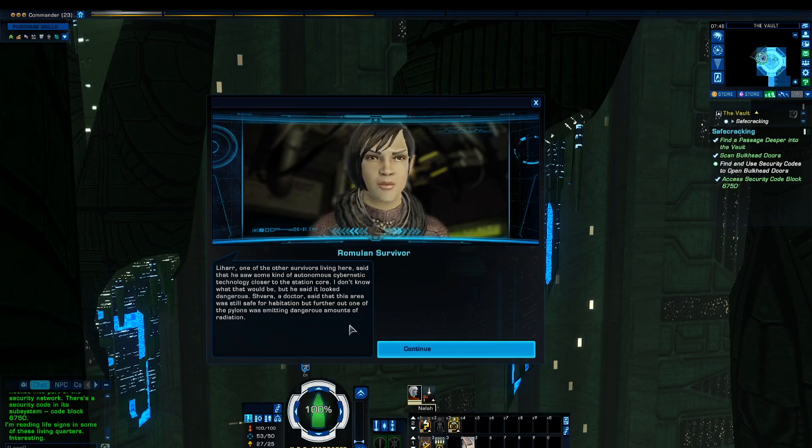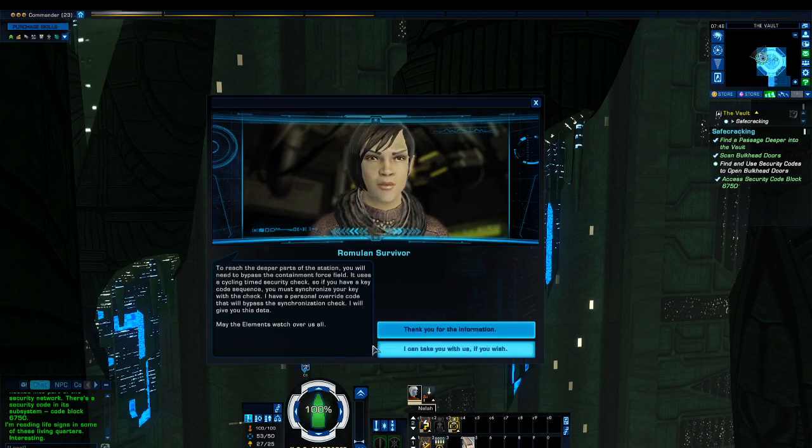Said it looked dangerous. Shavra, a doctor, said this area was still safe for habitation, but further in, one of the pylons was in dangerous amounts of radiation. If you're going deeper in the station, you need to bypass the containment field to use the cycling time security check. So you find a key code, so you can specifically execute the check. I have a personal word code to live up to the security check. Give me the code. The elements watch over us all. Jolan True.